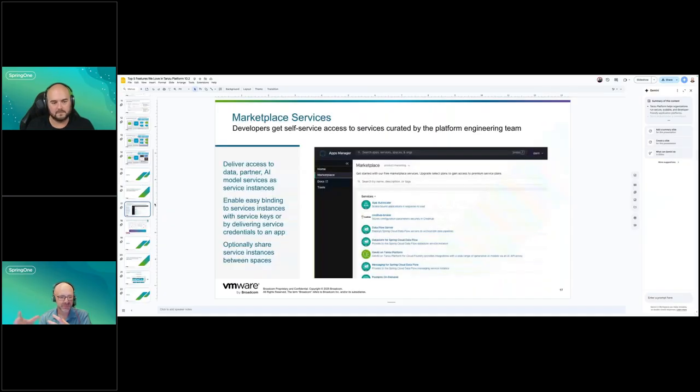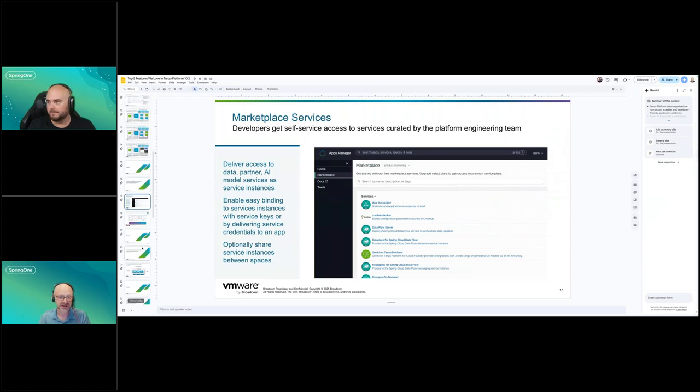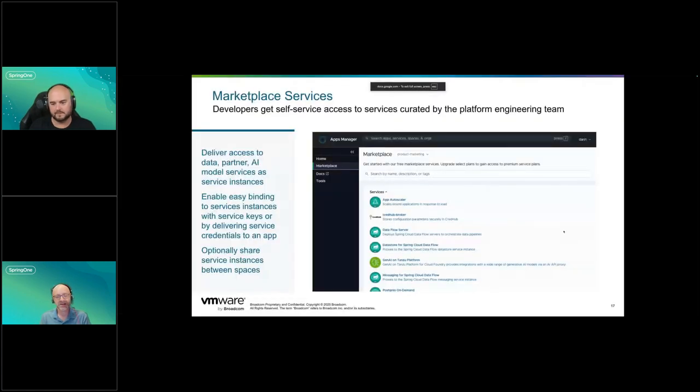And so you saw the marketplace dashboard there as part of Apps Manager for developers to very easily be able to go in and consume self-service those services like the GenAI tile, as well as the database for a PG vector database, and very easy to not only bind to those instances and leverage keys that are provided by the platform and rotated by the platform, so that's not something that has to be manually hard coded into your particular applications.